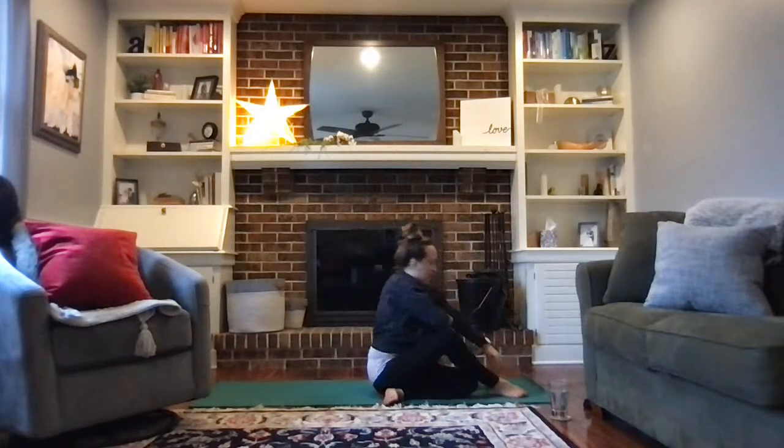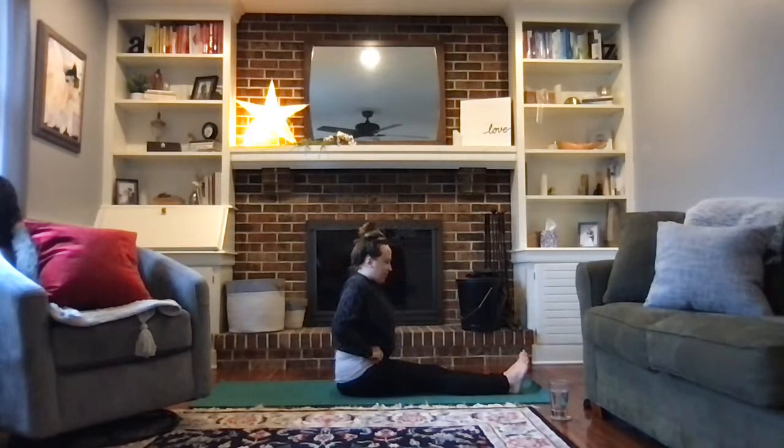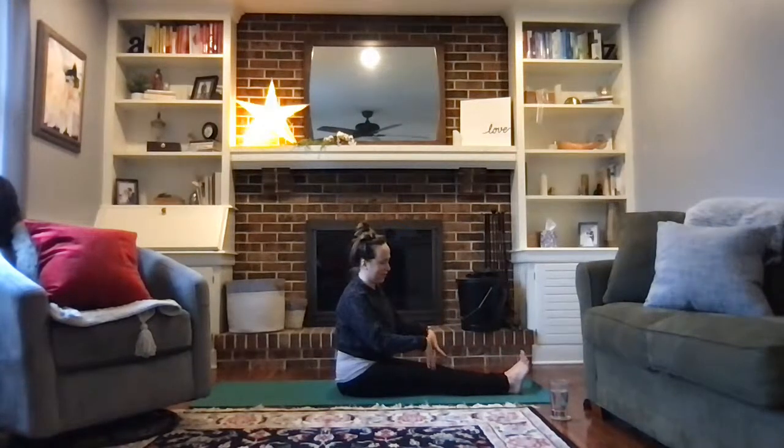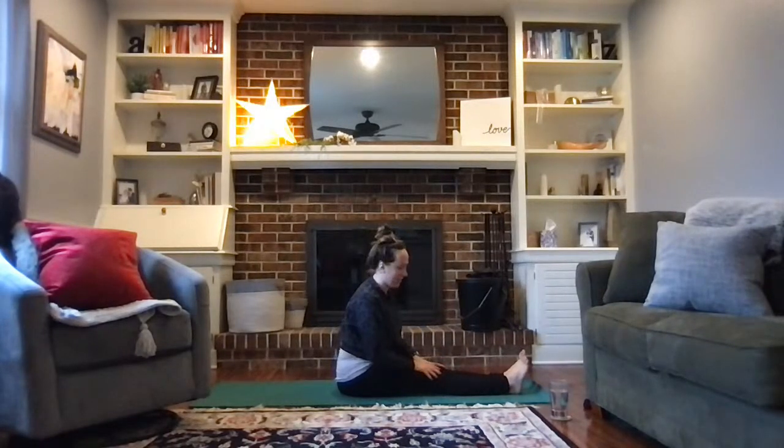We're going to lengthen the legs next. So lengthen them out straight. Use your hands to take your sit bones back. And then I like to flex my feet and then put them back down because you'll feel your calf stretches a little bit and then you relax. So you can try that if you like.